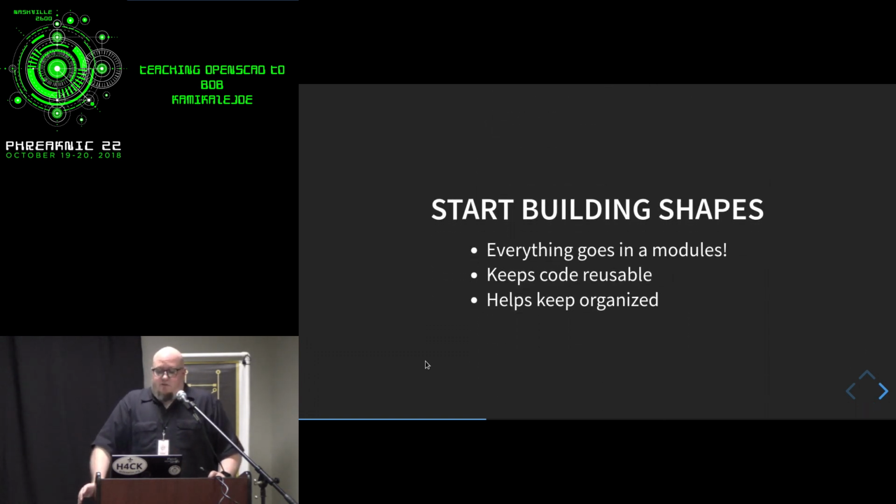At that point, you're going to go ahead and start building shapes. Like everything you want to do, anytime you're building a block or an object, you're going to go ahead and put that in its own module, break it out. That's going to, one, keep everything readable for you as you're going through your code, and if you find you've written something useful, it's going to make it easier just to copy and paste it and reuse that code. If you're doing it right, it really ends up being the difference of sculpting with clay or marble versus using Legos and building blocks. If you've got all modules, you can just start plugging stuff together and build stuff really rapidly.